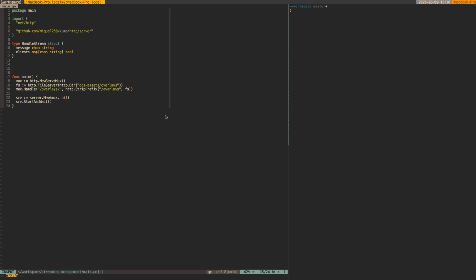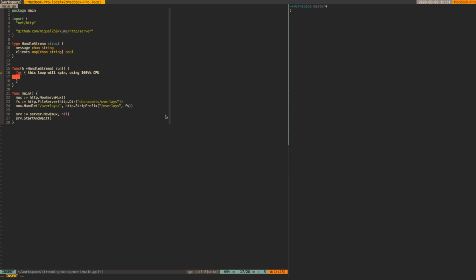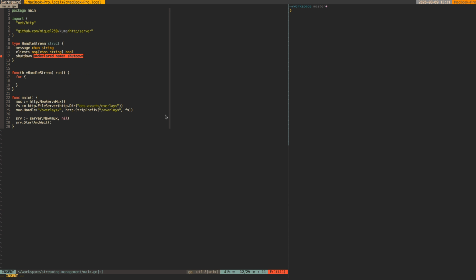It's gonna look something like this, let's just start building that too. So we could do something like handler, and then here I'm gonna do something like run. And in here, I'm gonna have a for loop, because we want to constantly run this. This is how you do for loops in Go. It's saying that it's gonna run forever because there is no way to close it. So I probably should build that too. We're gonna have one that says shut down, which we'll use to exit from the loop.